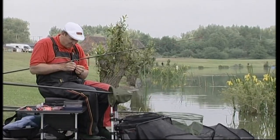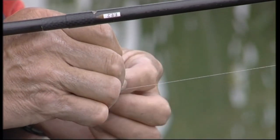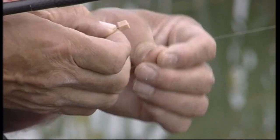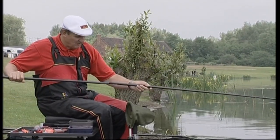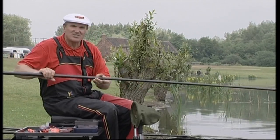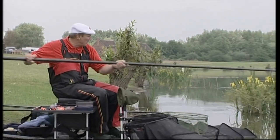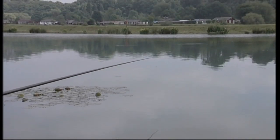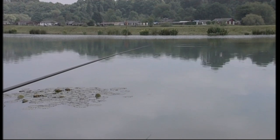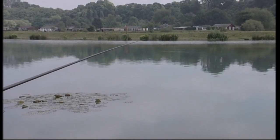You don't hit every bite, of course. Same, just bury that cube of meat. Bring the hook out. It's fairly light, that garlic. It's a garlic sausage, and it's very light in colour, so the fish see it easy. It's quite a soft meat. Usually catches all types of fish. Just off the edge there again.